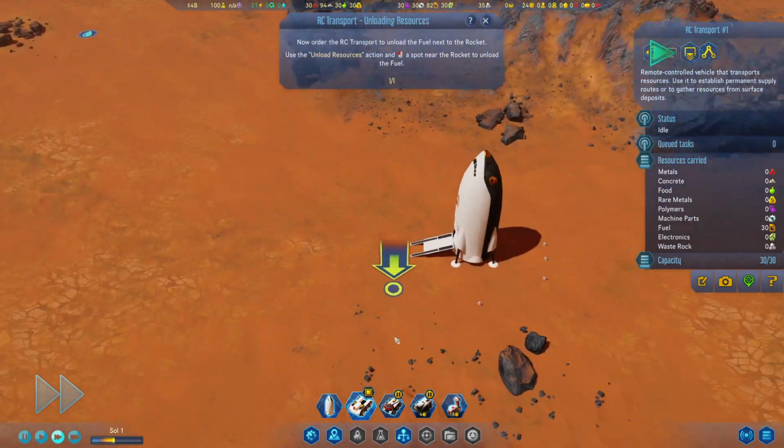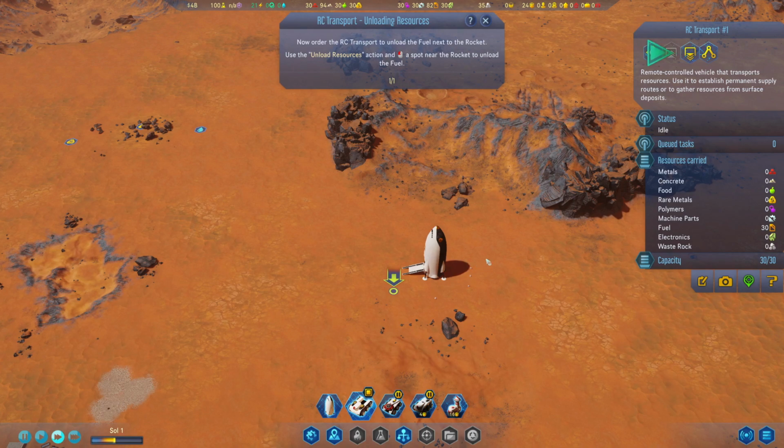Now order the RC transport to unload the fuel next to the rocket.